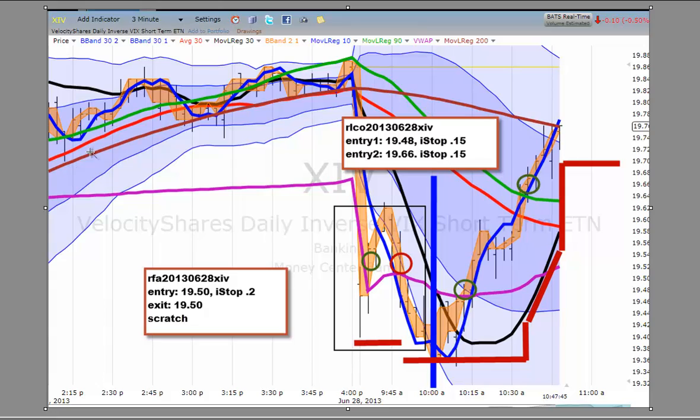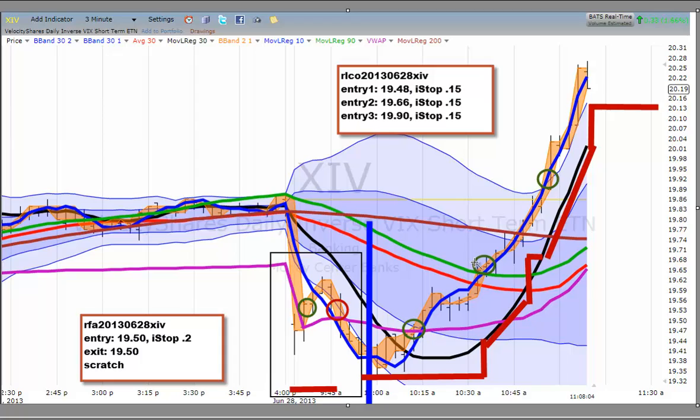It gets to this dark brown one, a 200-period linear moving regression. Gets to the far side. Well, we raise the stop to no lose on both positions at 1970. So we'll be in the money on this one. It turns out that it continues on past the far side of the river, takes out yesterday's close, which is this lightly shaded yellow line here. So when it clears that, we make a third entry at 1990, and then it's off and running.